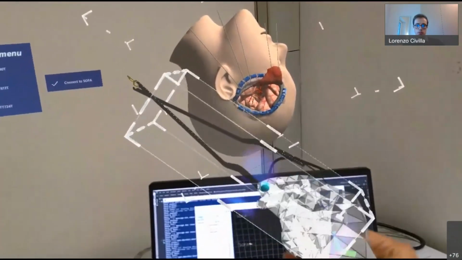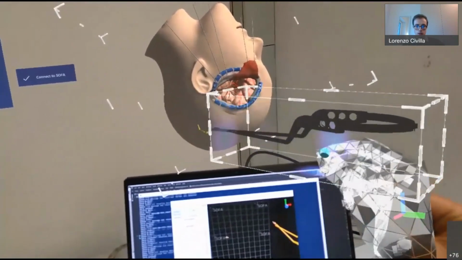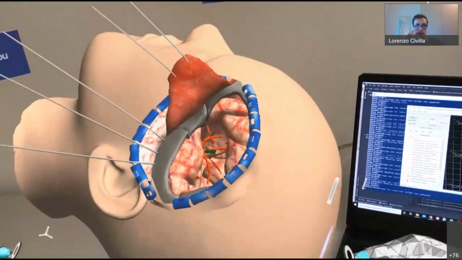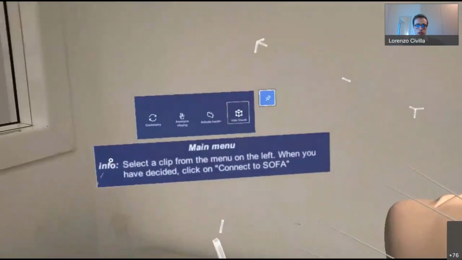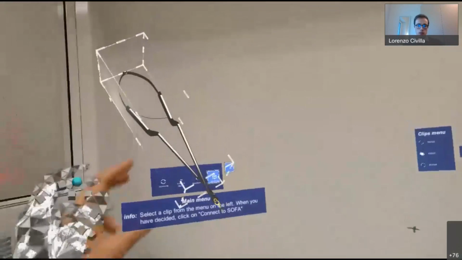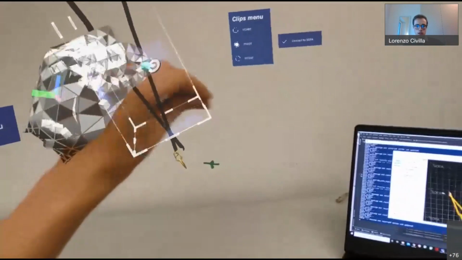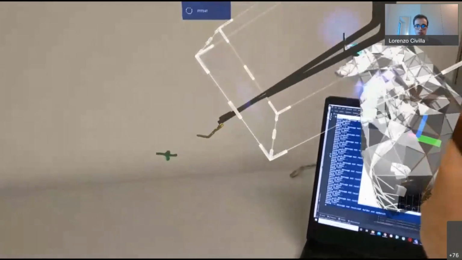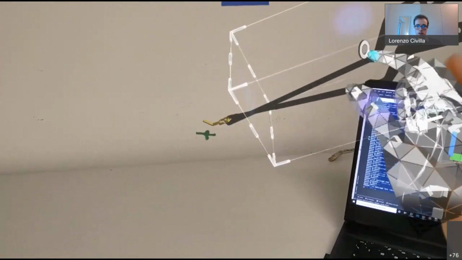The objects can be manipulated with manual tracking, as I said before. And again, with the hands, we can further manipulate the holograms, for example, making them larger or repositioning them or reorienting them. And we can also select the structures to visualize in order to better understand. In this case, we have hidden the head in order to show you better how the entire simulation works. You can see how the scene in SOFA is modified as the holder is moved, as the position and the orientation of the holder is changed.